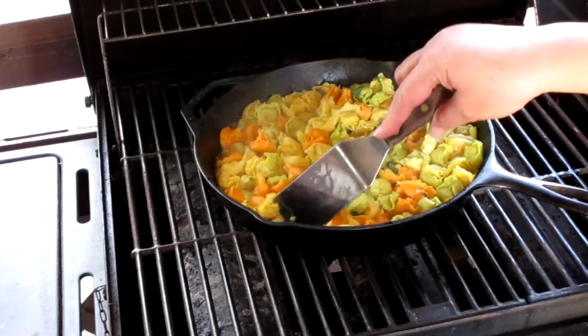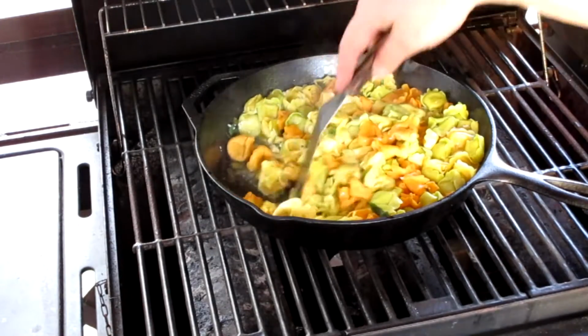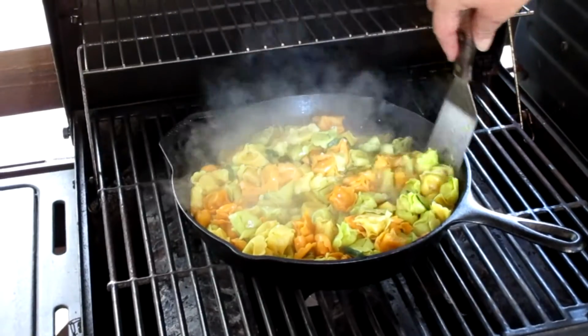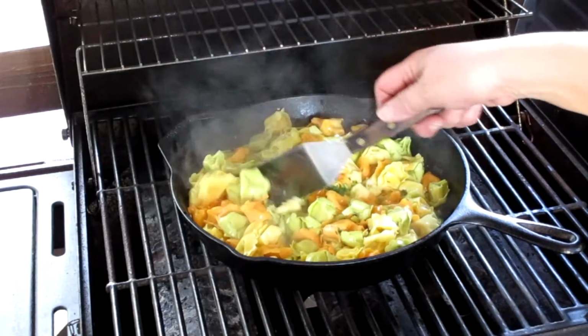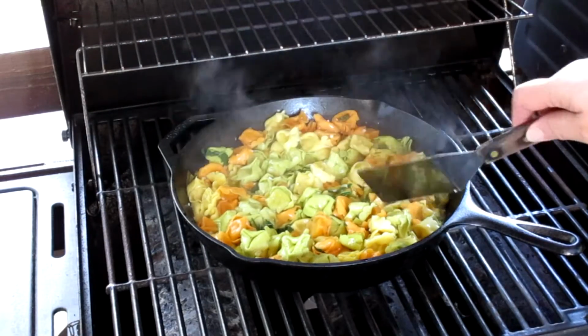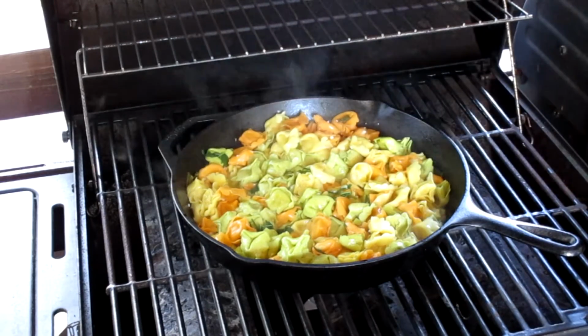Okay, once again, we're going to stir this. You can see the water's starting to cook down, but it's bubbling nicely. Oh, this looks beautiful. Okay, we'll be back in a minute.